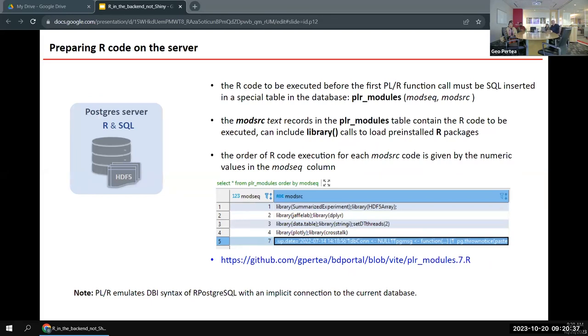Now, to actually get our R code to run on the server, of course, there's a bit of a protocol. For example, everybody knows you usually have to load a lot of packages in order to get stuff done in R, and some of them can take a while. There's also the startup delay. So there is a standard way, like an on-start table in Postgres, because of course in a database server, everything is done through tables pretty much. So there's a table dedicated to this Postgres R extension, where you can specify what code to be executed, and in what order. And from this table, whenever you access an R function, this code will be triggered to execute sequentially.